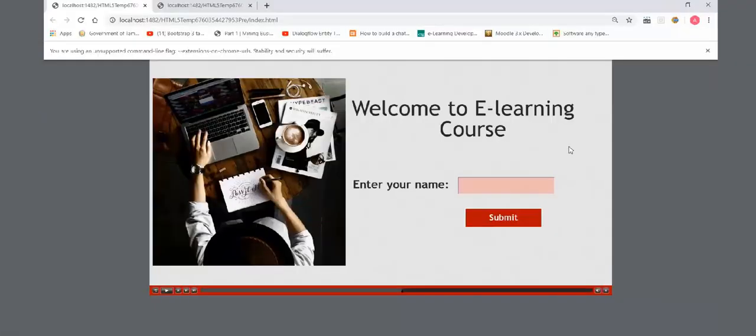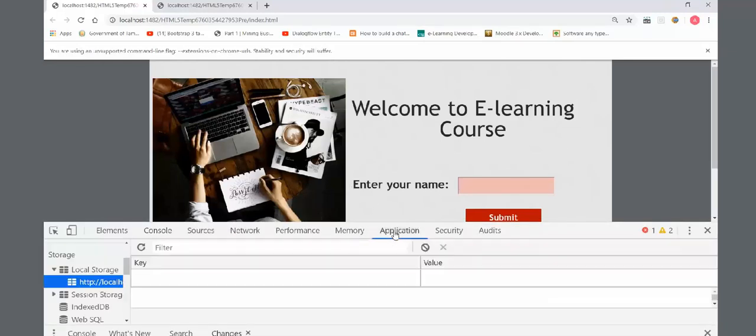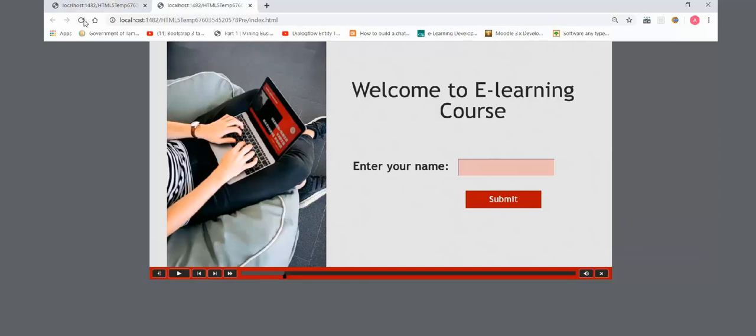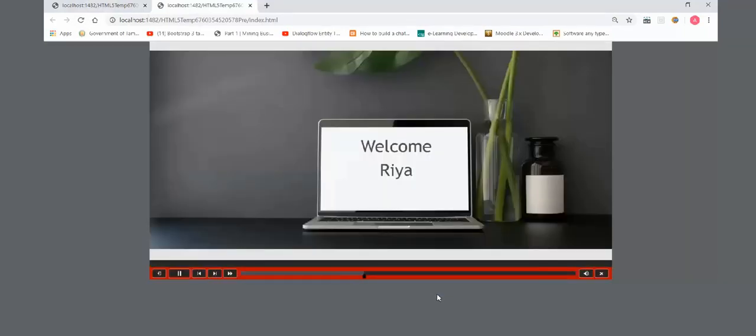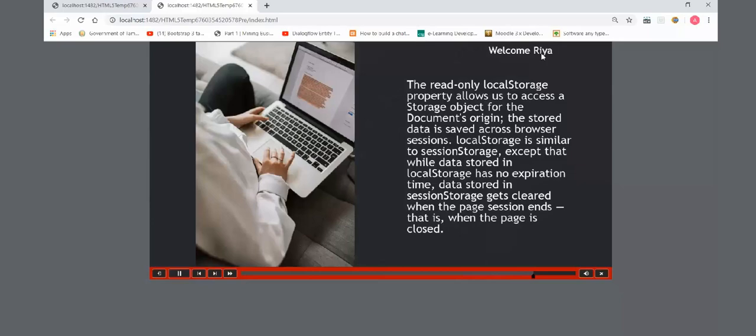We will check local storage in the Application tab with the help of the web developer tool. Enter the learner name and click on the submit button in course 1. Immediately we can notice the key as learner name and the value as Rhea in local storage. Let's refresh course 2. The local storage already had a learner name, so it should start from the second slide. Now we can see our entered learner name in the text caption in each slide.